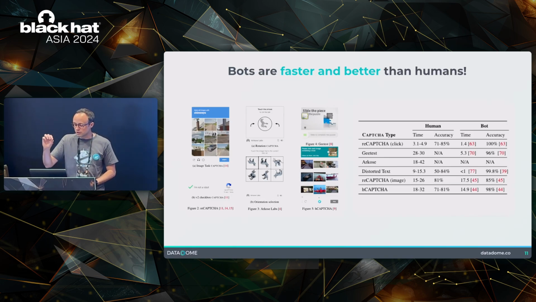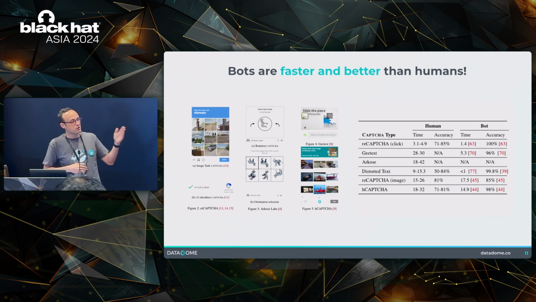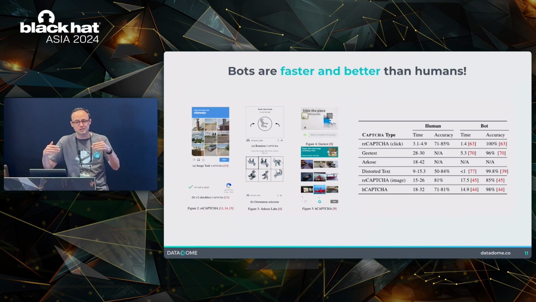And these researchers from several universities studied the top CAPTCHA providers like reCAPTCHA, Arkose, GeeTest, and they showed that with a bot, they were able to solve most of the CAPTCHAs faster than a human user. So it means that this CAPTCHA, in addition to being annoying for human users, your users that are trying to spend their money on your website, is not secure, it's not preventing bots from accessing your website.